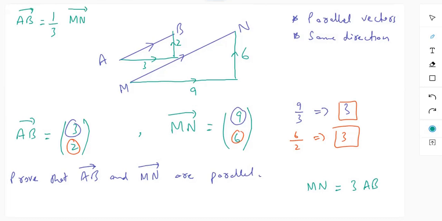आप magnitude पे भी कर सकते हैं और आप vectors में भी कर सकते हैं. That's perfectly okay. That works, but it's better to write like this in the multiplication form. Okay, 1/3 multiplied by MN, that's better. That works as well at this level.